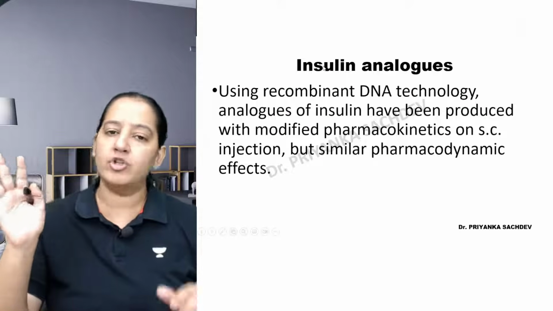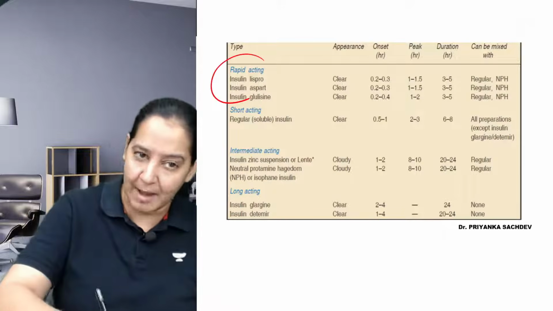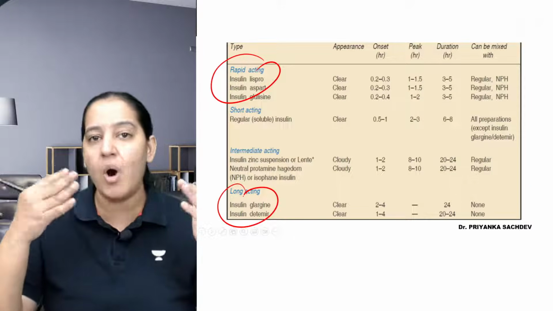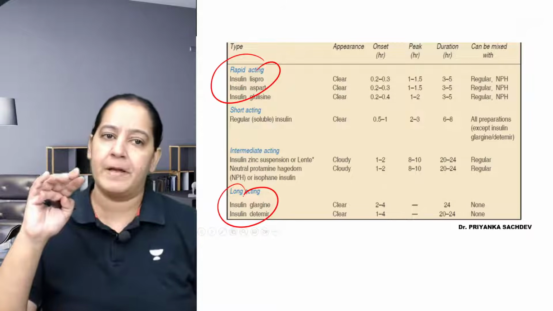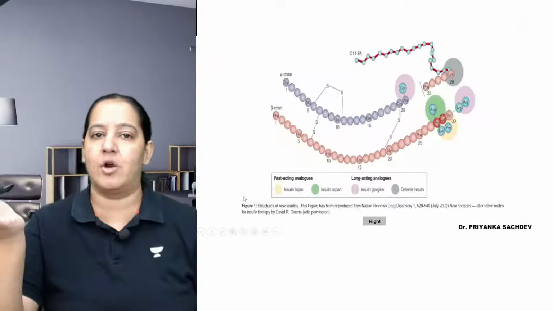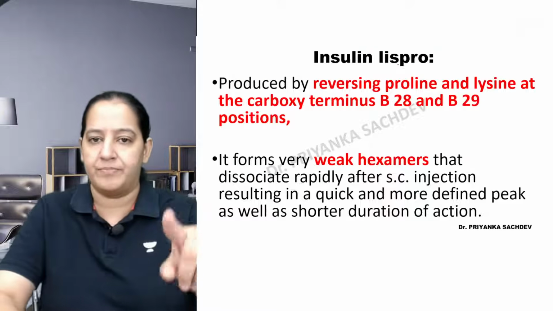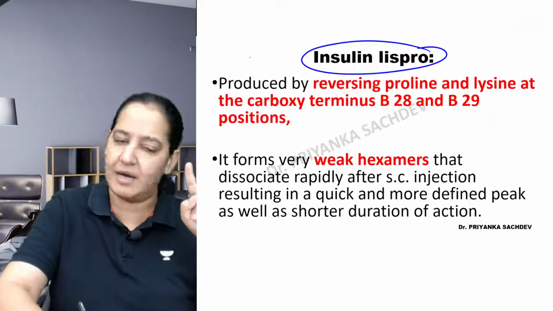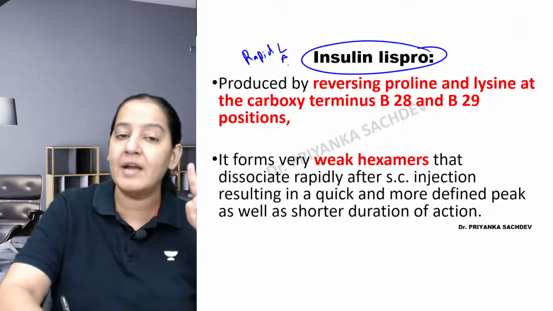Right? Now coming to short and long. The ultra short, not short, I'm sorry. The ultra short, the rapid one and the long one. These 2 are insulin analogs, in which we have made a small change to convert the natural insulin into the analogs. Right? Let me tell you, the first one is insulin Lispro. Let's start with Lispro. Let's start with short acting, rapid acting. Rapid has 3: Lispro, Aspart and Glulisine.